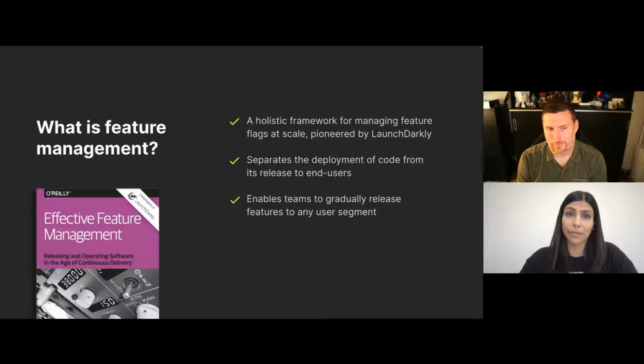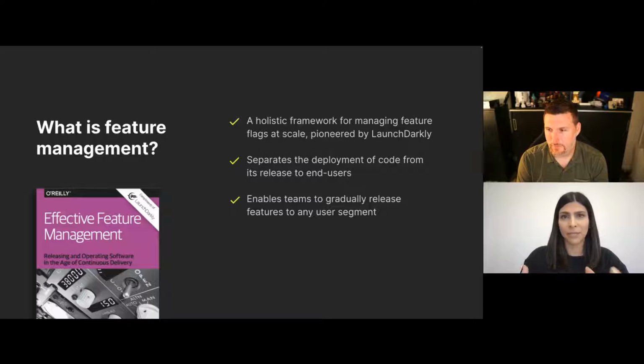People have been using feature flags for years. But there are some limitations with this way of using feature flags. They typically only read Boolean values. They're hard to manage at scale, and usually they have to be managed by developers. So any changes to a feature requires development resources.